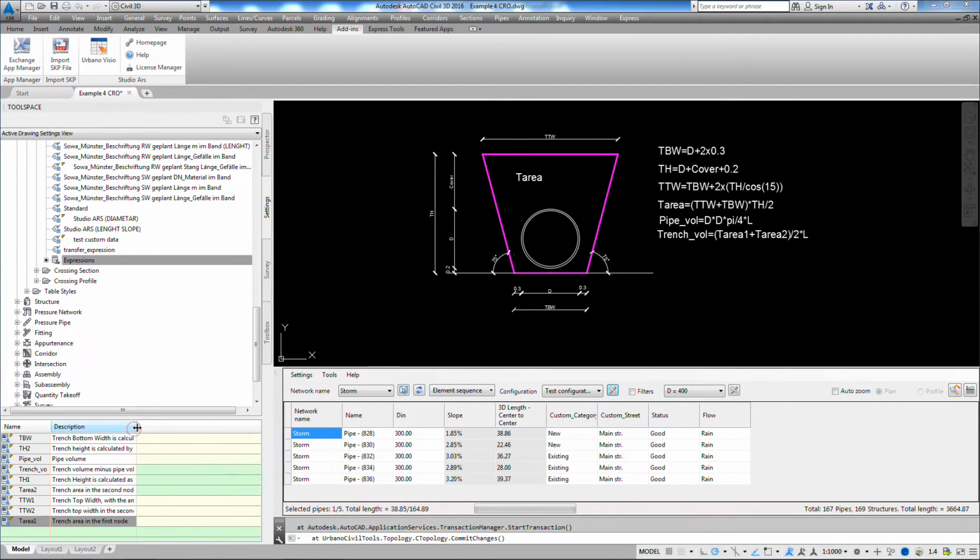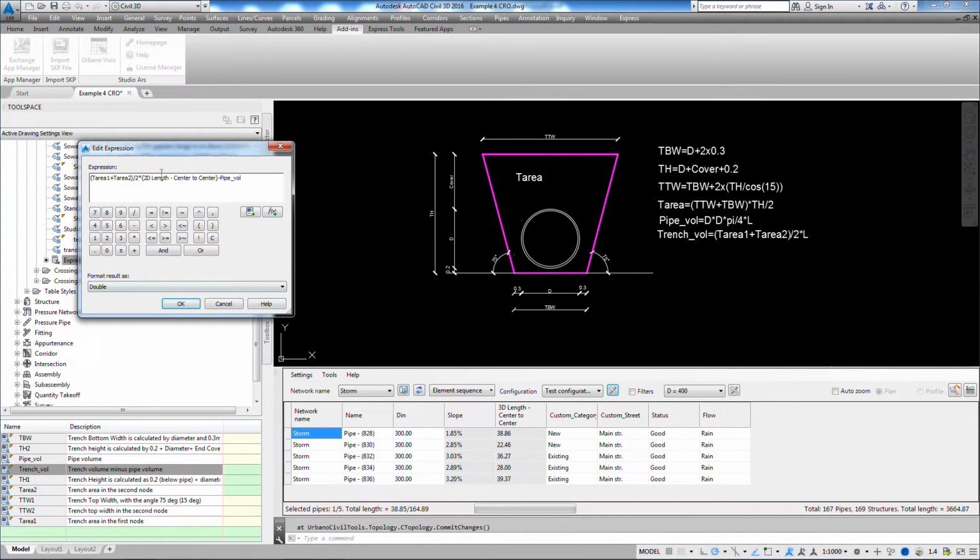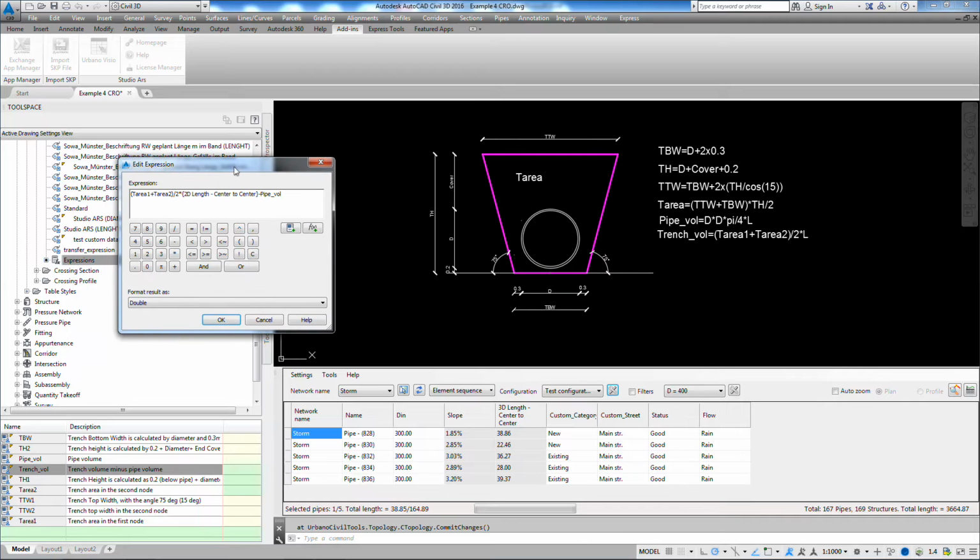And so I created these expressions to calculate this trench volume, and if you want to see, this is how the formula looks like. So this is completely up to you what you want to create and do with these expressions.